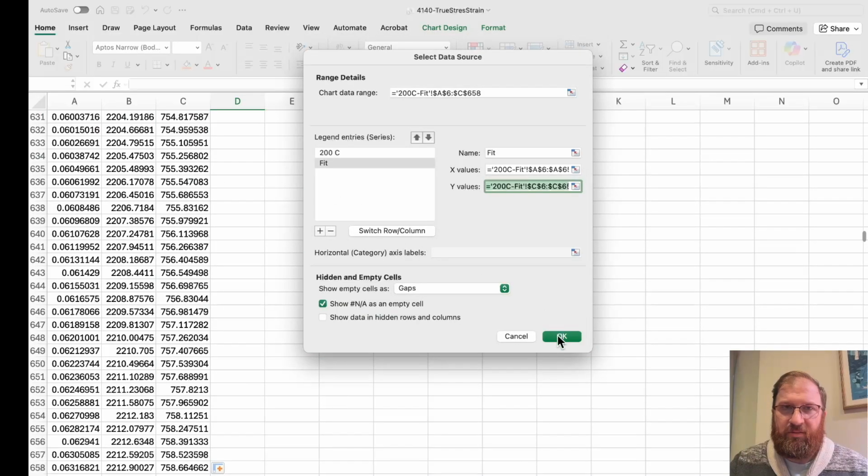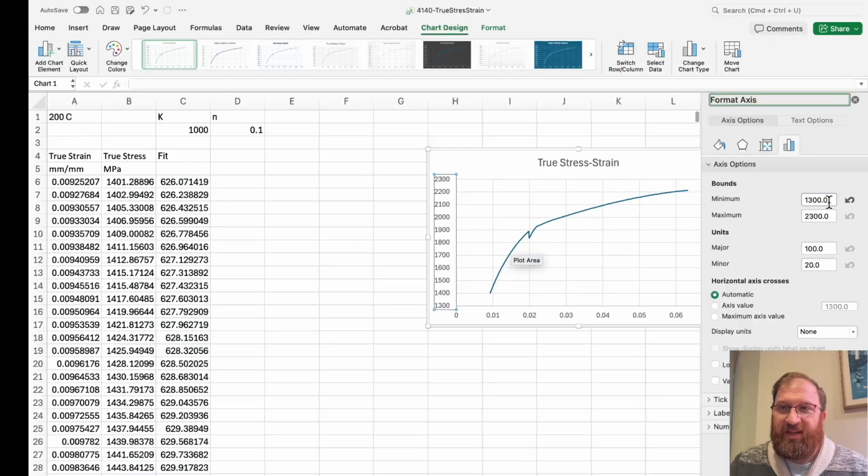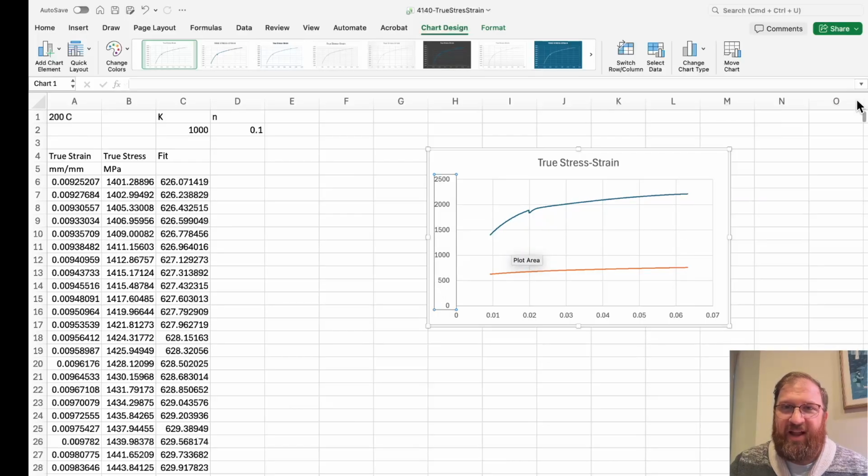All right. Then we come back up, and you won't be able to see it because we've guessed badly initially. But let's just zoom out and have that auto. So now our real experimental data is the blue, and our fit data is here. The parameters that I just put in here are obviously not good fits, and we're going to come back to this. But basically what we want to try to do is get these to converge.